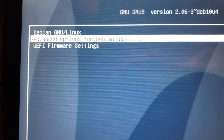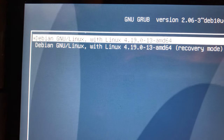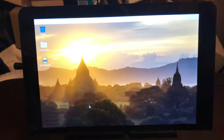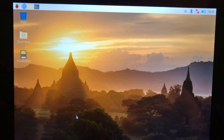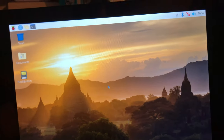So, advanced options. It uses a Debian. So, RAM disk. Yeah, it's the same operating system that powers the Raspberry Pi, but ported to run on PCs.